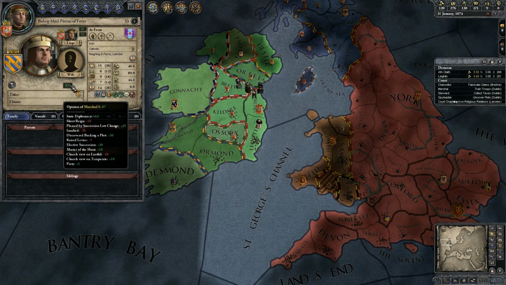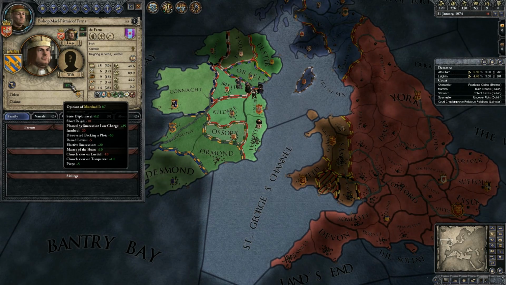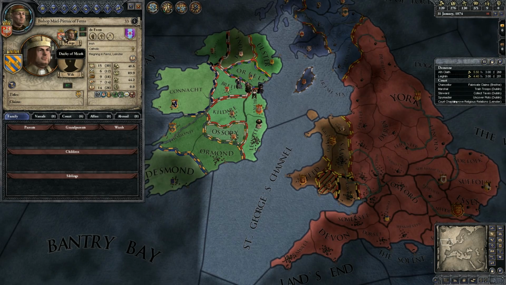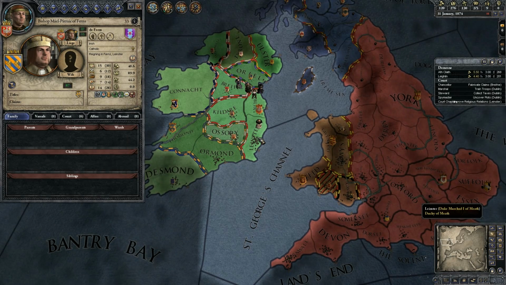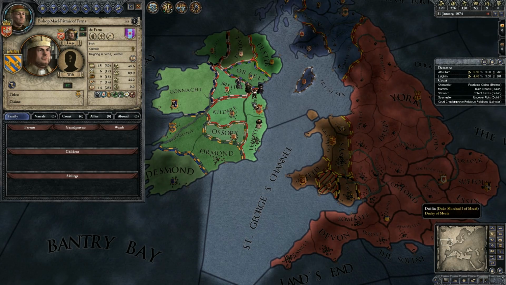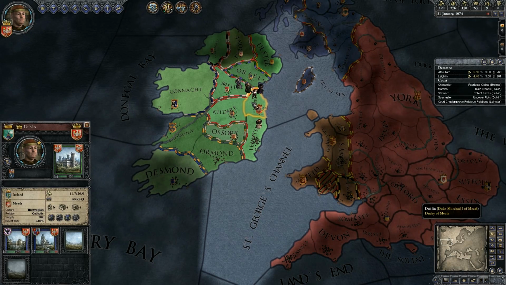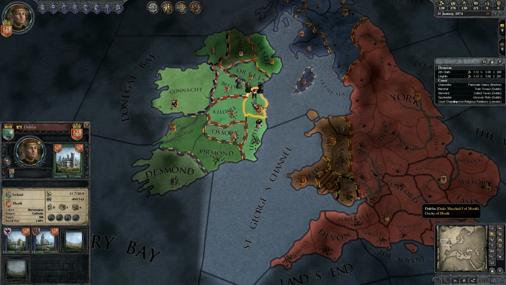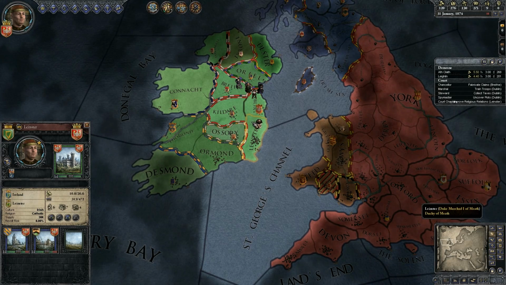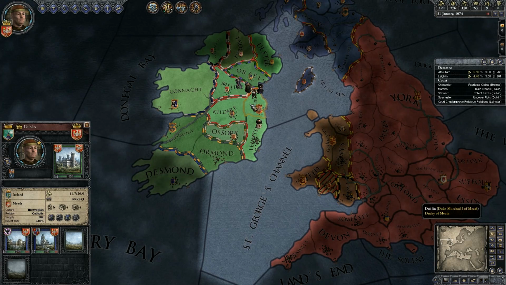So what's the difference? Well, the difference is, in this case, it's their opinion of you, and you're in your capital. So therefore, it doesn't really matter in this case what the technology in Leinster is. It's all going to be based on what the technology in Dublin is, because Dublin is the one where I'm based, and it's all about opinions of me, and also of how the realm works. So why am I telling you that?